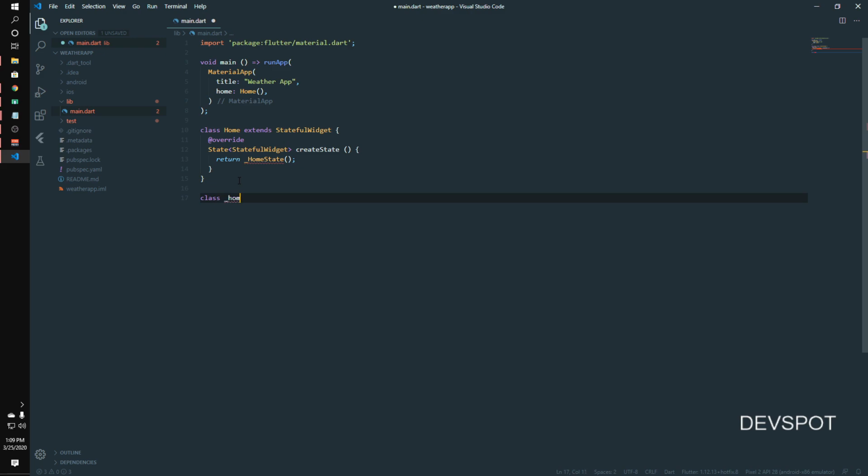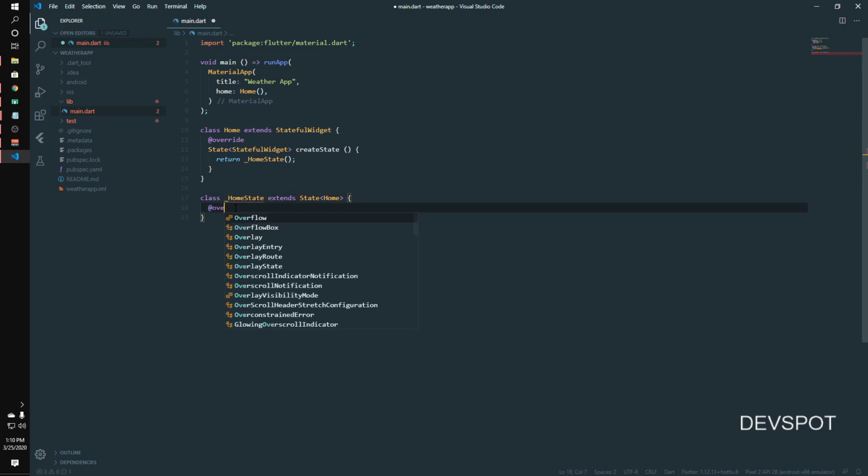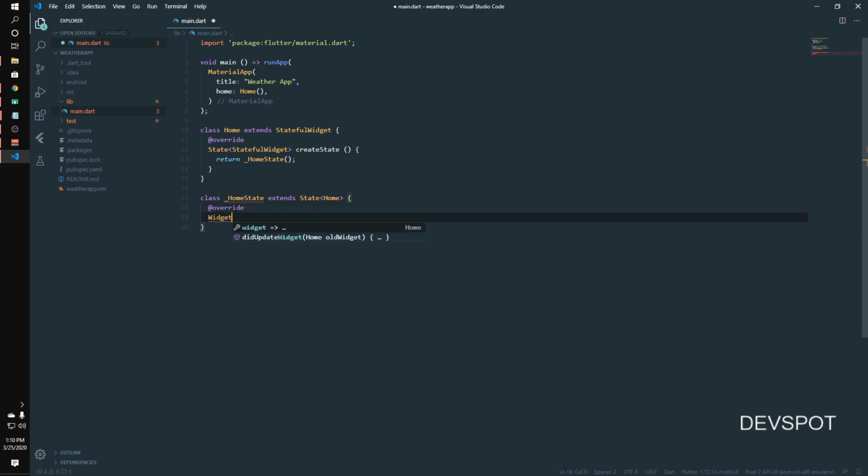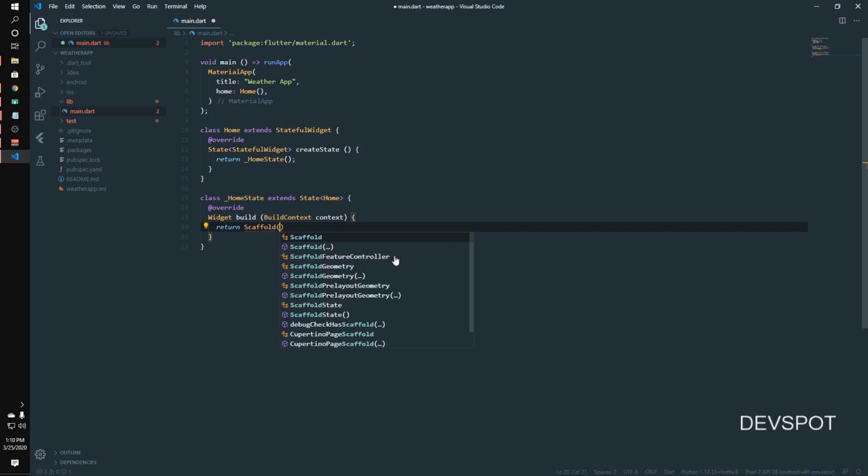Class HomeState. It's going to extend State<Home>. And then let's just rename that. Override. And then we're going to create our build method in here. We need a BuildContext. And this is where our scaffold is going to be. So return Scaffold, like so.